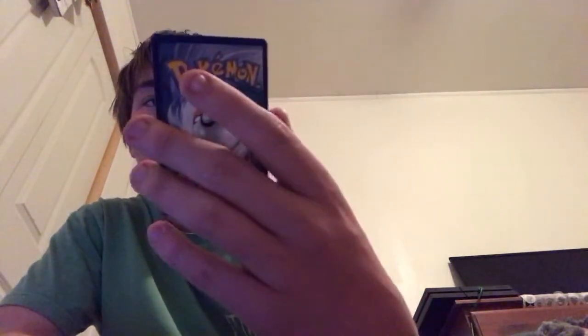Okay, a reverse holo Volcarona, I think. It's something like that. That's a really good card, though. And, oh my gosh, a holo Copperajah or something like that. I don't remember how to pronounce it, but that's a really good card. But I'm going to keep all the good ones that we have in this pile, obviously, with the holos and the reverse holos. And then we have our regulars over here. Just throw them in this pile. Because the cards that we're looking for are the VMAXs and the Vs. It's what we're looking for.